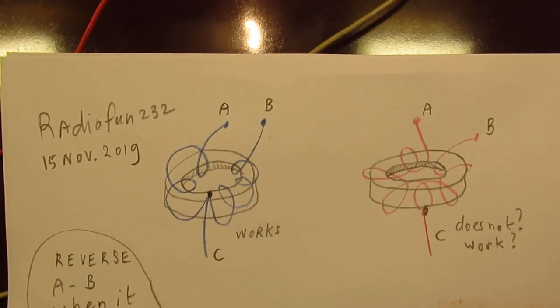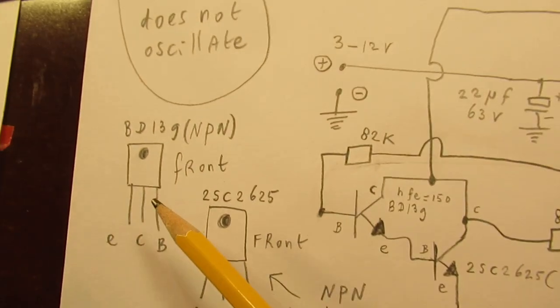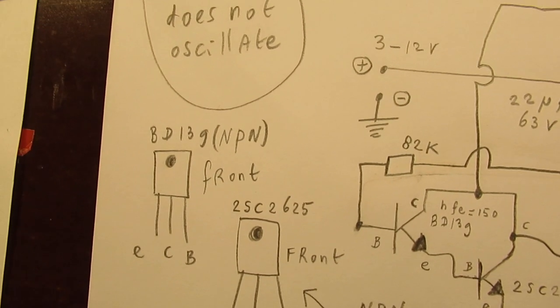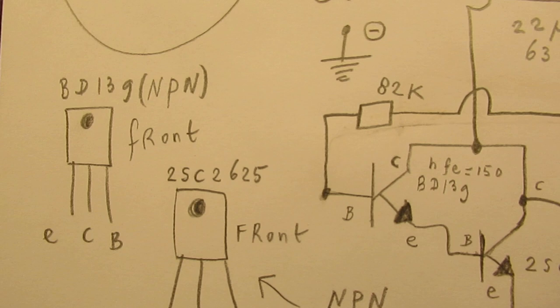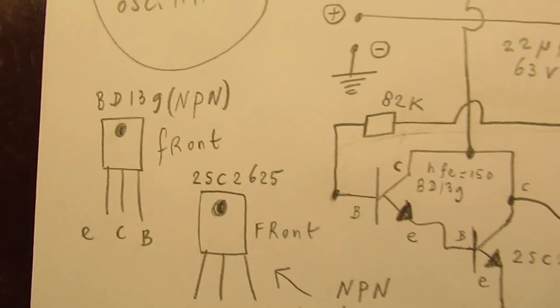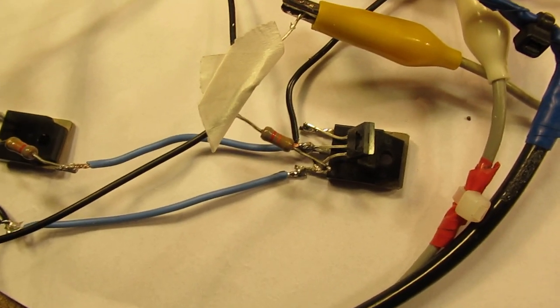Anyway, the windings again, the circuit, and I've used here two transistors that can handle a lot. At first, the BD139 can handle 80 volts on its base, collector voltage. That's a very good property. And here a typical high voltage transistor that was used many times in old school television circuits, the 2SC2625. Pin connections here. Of course, when you want to take power out of it, mount it on a heatsink. Perhaps even the BD139 anyway.